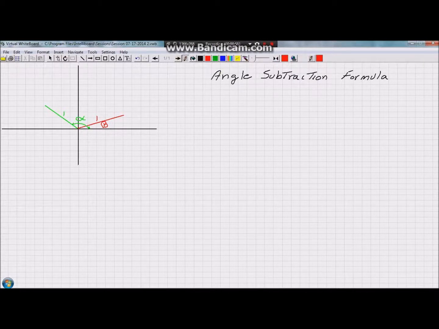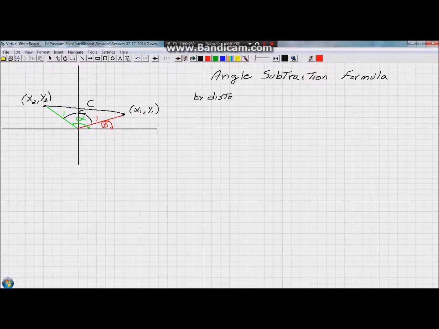In green, I again have a radial length of 1. The angle alpha measured from the positive x-axis comes out, and the point there is x sub 2, y sub 2. The line between those 2 points, I'll call the line C. I can find the length of that line C 2 different ways.